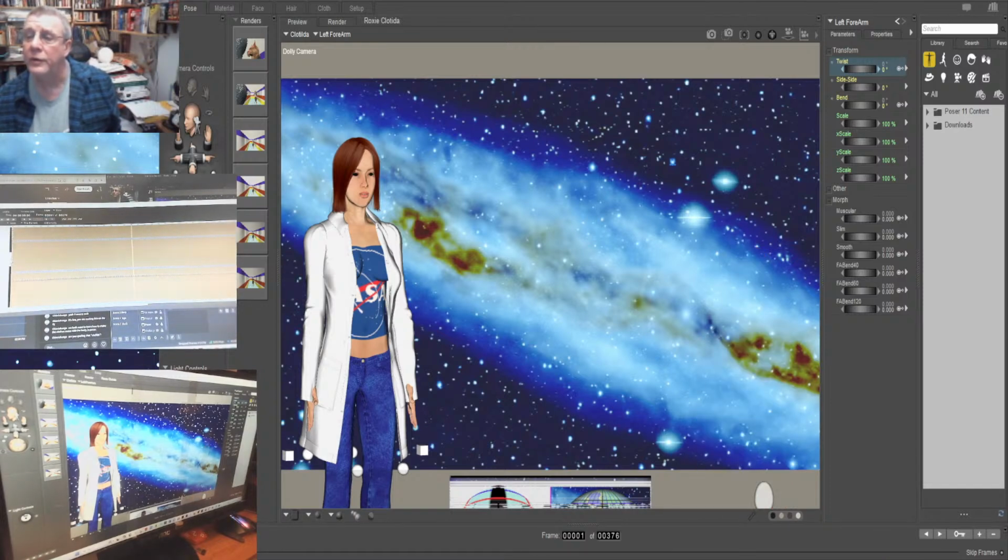Left hand. Why do I keep... Maybe because I am right-handed.